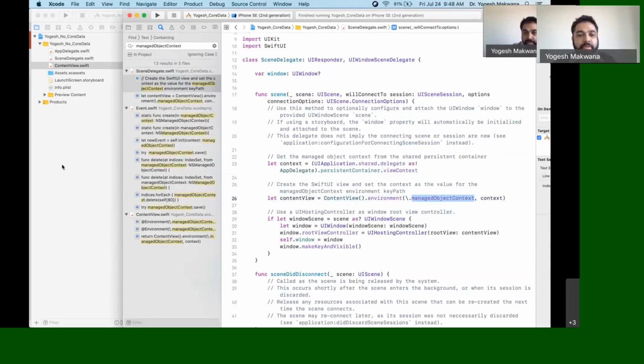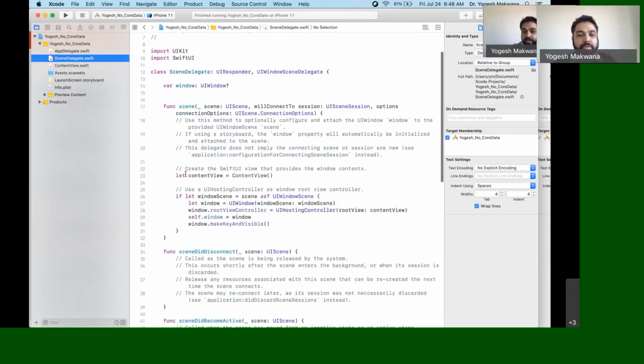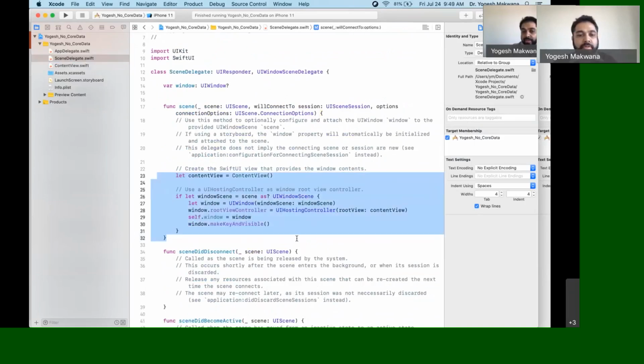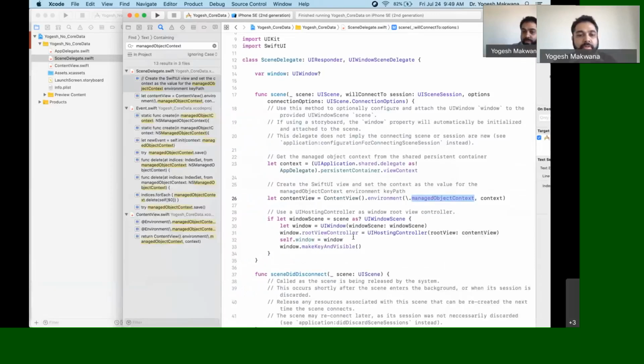And if you see the same scene delegate in the version with no Core Data, all of that is missing. You have this much code. These lines should still be there on the other side. The content view is being instantiated, and then you say window scene and make visible, right? So that is what is happening.